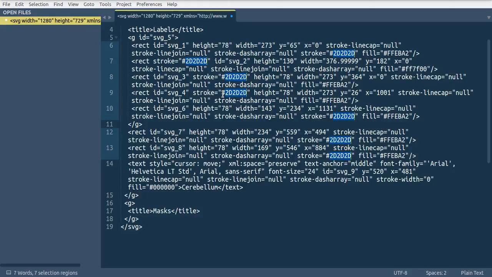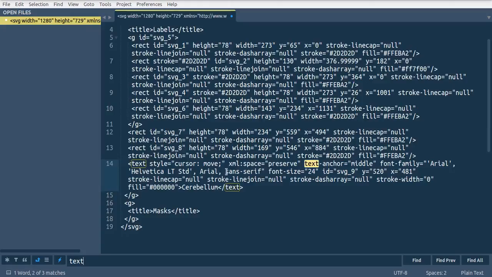But what I wanted to show specifically is how you can now edit a label. For this, you will just have to find the text tag, like this one, and in there you will see, first of all, a lot of attributes that actually govern how the text will be displayed, like the font size, the font family, etc. And then inside these tags is the actual text.